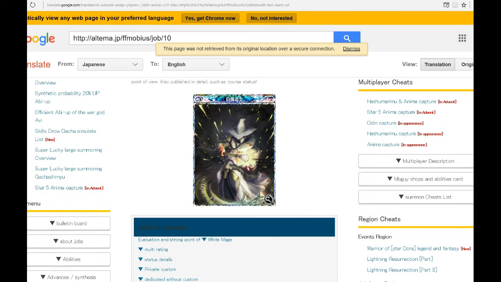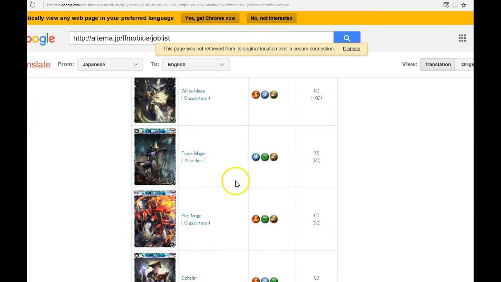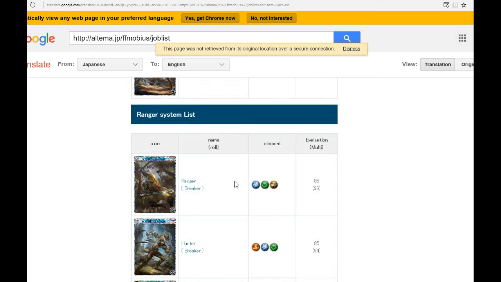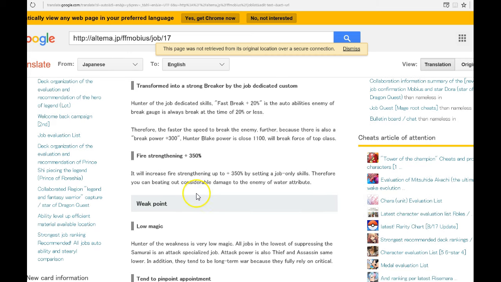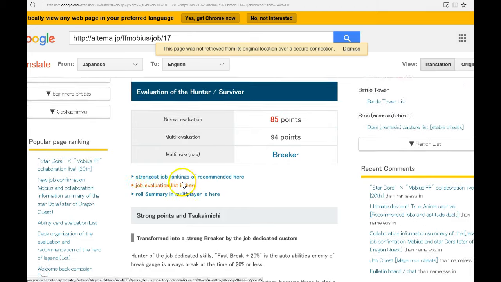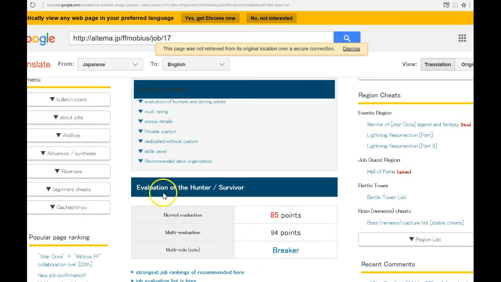Now I'm going to take a look at the other job that I pulled, which is a hunter. So we're going to see what kind of bonuses the hunter actually gets. And then once again, wow, 350% on fire strengthening. So it's pretty much telling me the 2 jobs that I pulled are both heavy, heavy fire damage dealing jobs. And we want to build around that role because that's where they're going to specialize.